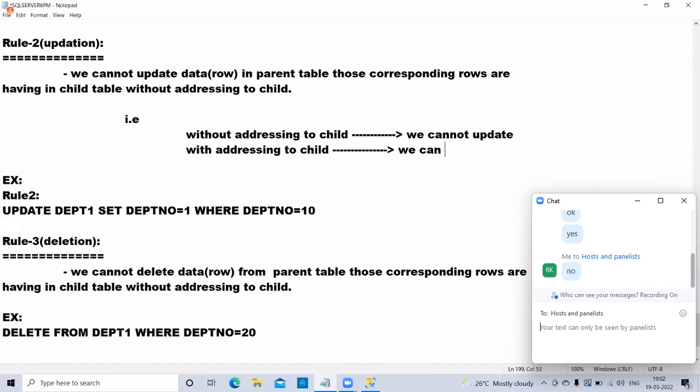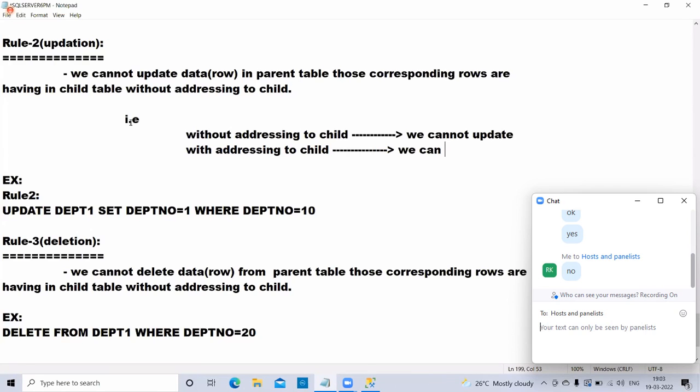So logically, if I address the child, then I can. Yes or no? Then I can. So that is the point: we have a chance to change my second rule.